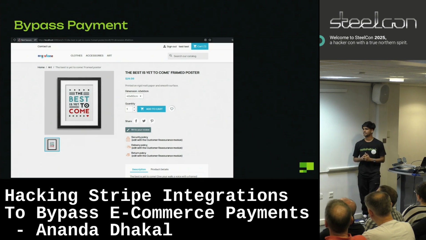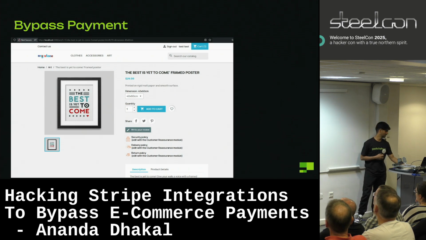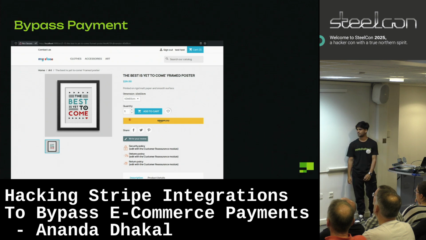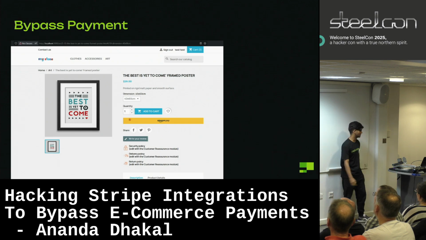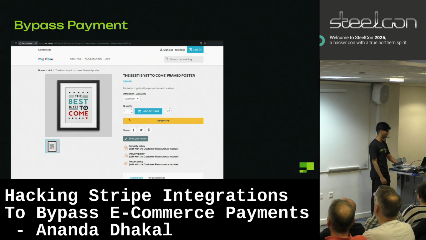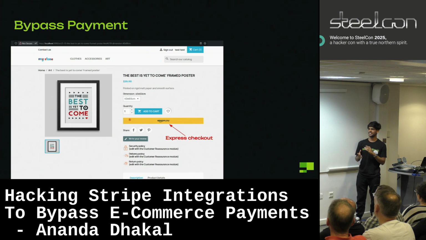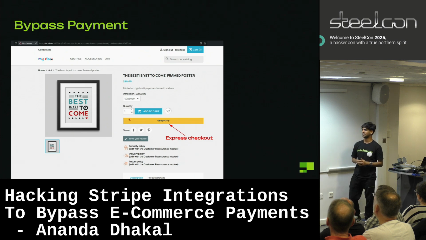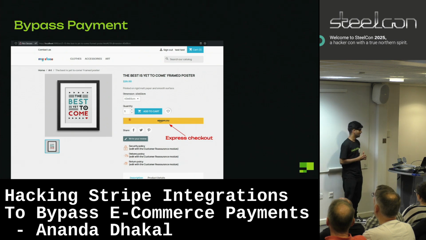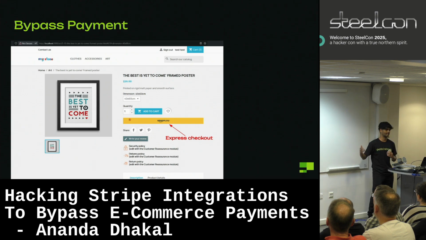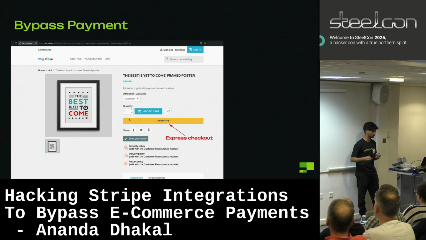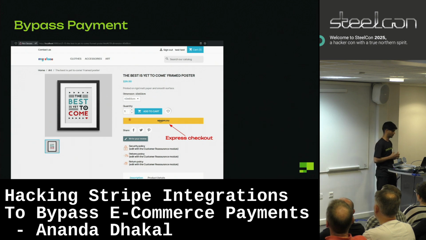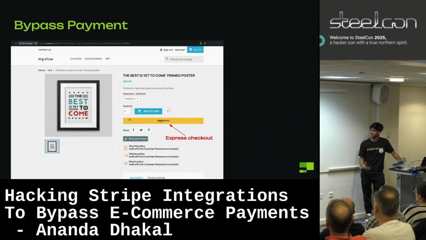And when I came back, I saw something like this. There is this extra button that says Amazon Pay, and apparently this is Express Checkout. I had enabled this Express Checkout in my settings for PrestaShop, and then I went for a walk. It took at least 15 to 20 seconds for this page to come up, and so I was able to find this extra button, and I was really excited. Now we have more attack surface, something new that we can try.